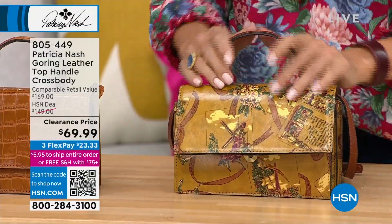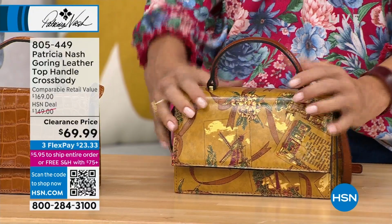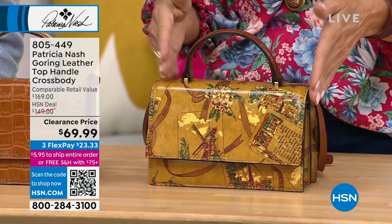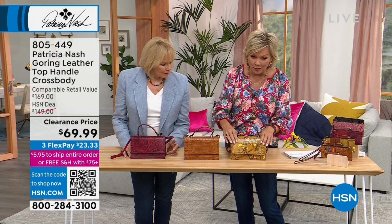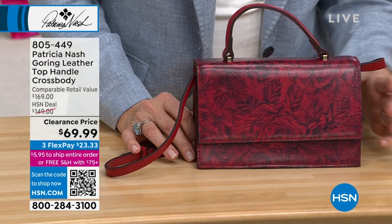But just from a quick mention at the start of the hour, over 100 people jumped on this bag. So let me share with you what we have left, because we've got 3. We started with 4. There's about 200 or 250 at best in each of these choices. We've got the cognac croc in the middle. This is my European trip. And my favorite is this gorgeous etched roses. The etched roses.